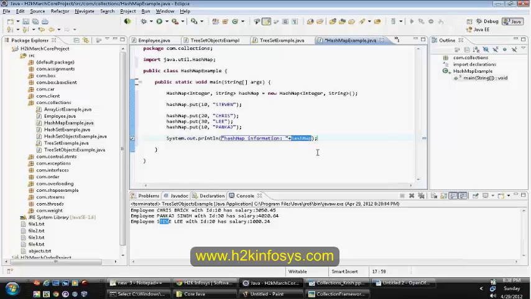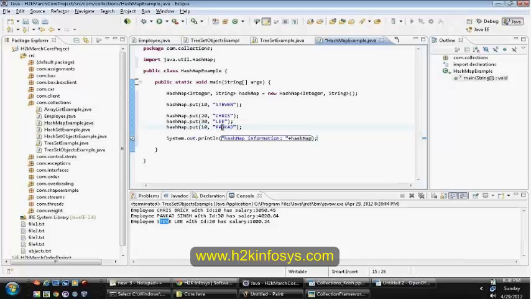So Java will call the toString method and it will provide you the exact representation of the elements instead of the hash code value. Here you can see that I'm inserting the same key twice. 10 I inserted with Steven, and 10 I'm again inserting with the Pankaj value.